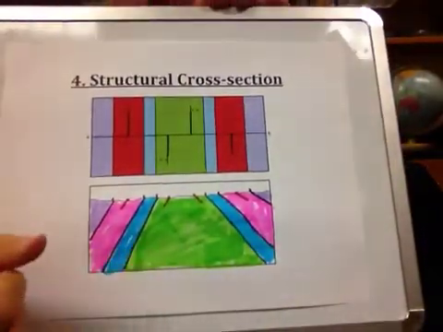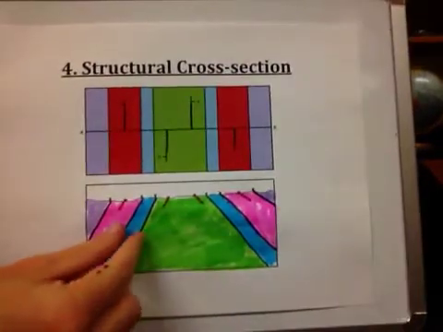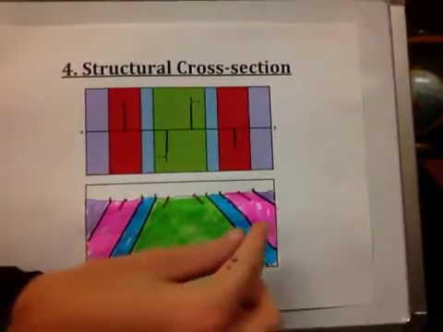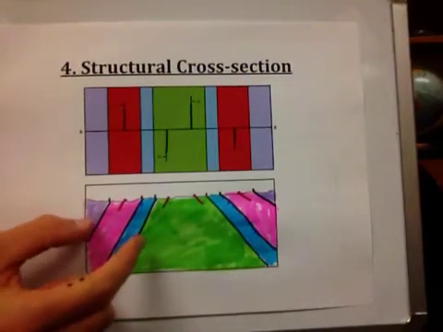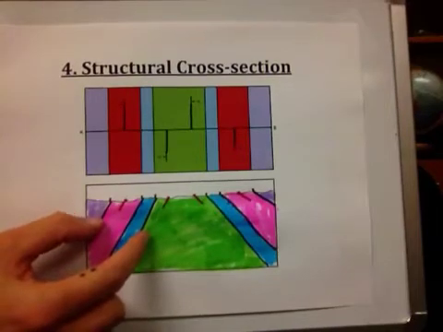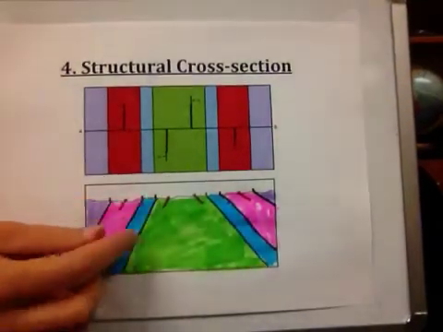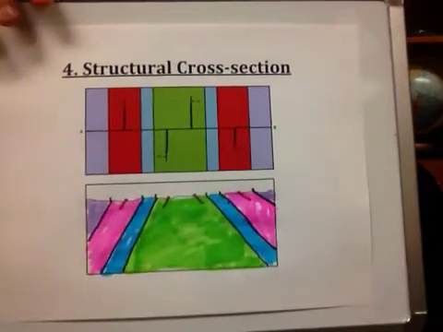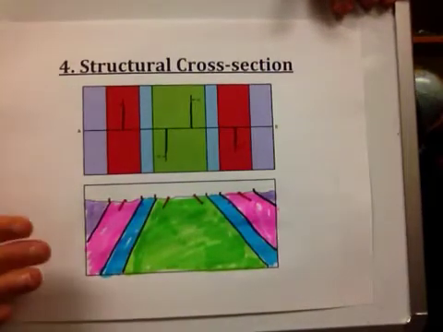A good tip that you should always follow is that the thickness of each layer, like the blue layer, should be the same throughout your entire cross section. You should not have a really thick blue over here and then a really thin blue over here. The same colored layer should be the same thickness on each side of the fold. So follow these principles.